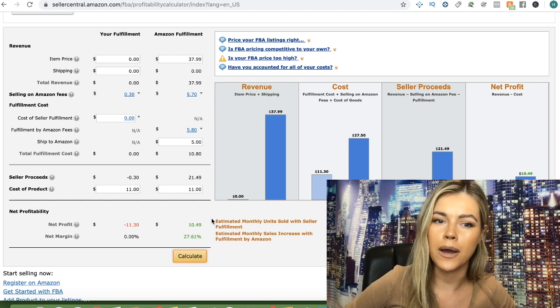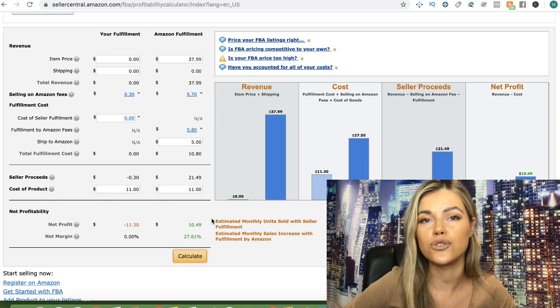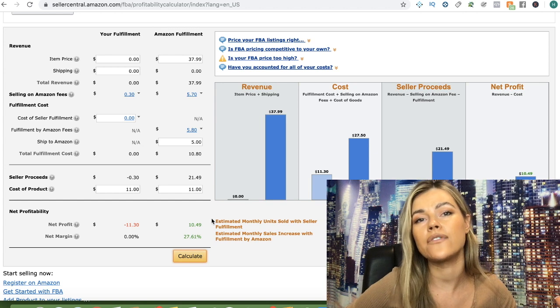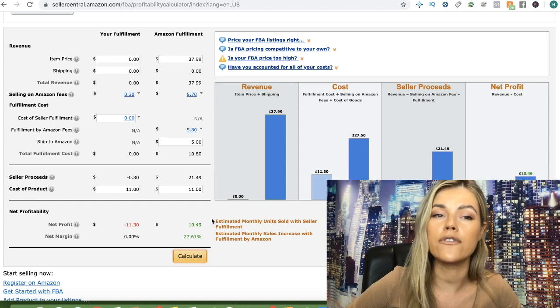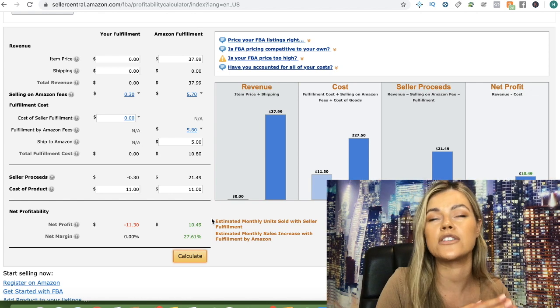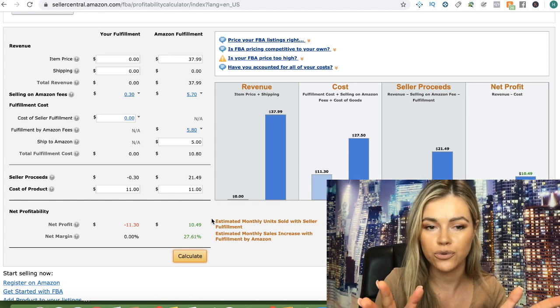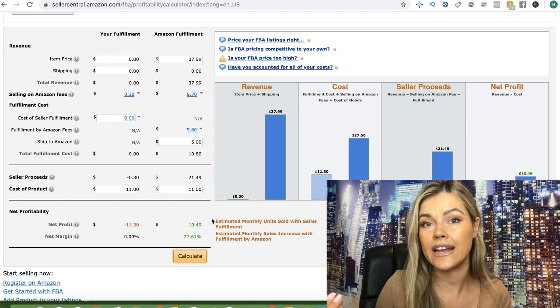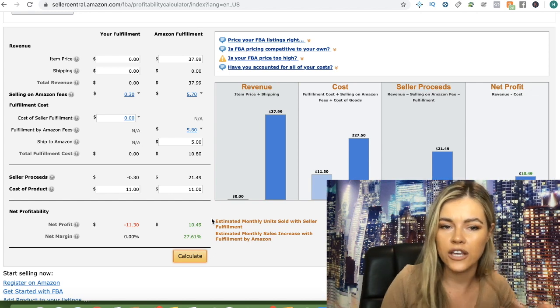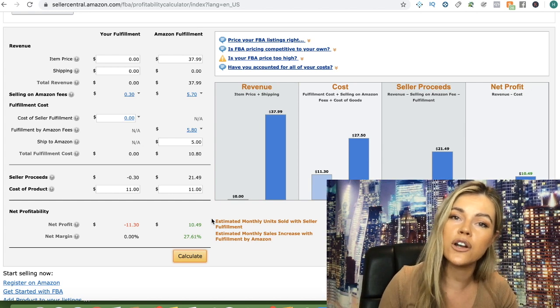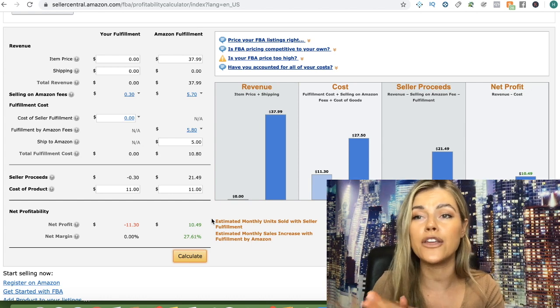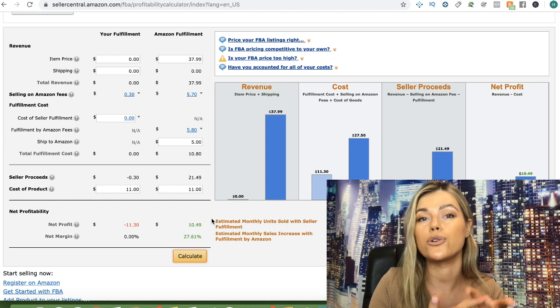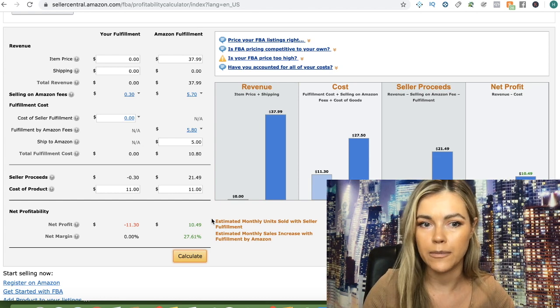Just logically think about it. Like, if I reinvest this money into PPC, will I still have some left in my pocket so I can actually make money off of this? Or am I just doing all this work for nothing and just putting everything back into the business and not getting anything in return? Because that's not fun either. You just want a healthy margin where you both use it to reinvest into the business to make more money, and then you also take a percentage for yourself, so of course you can keep the money.